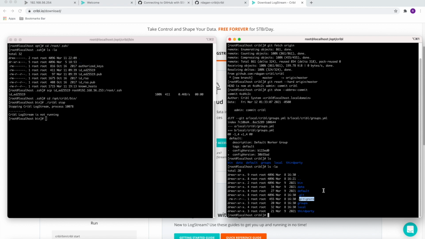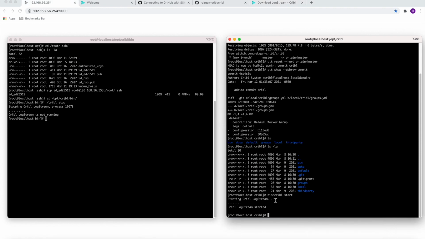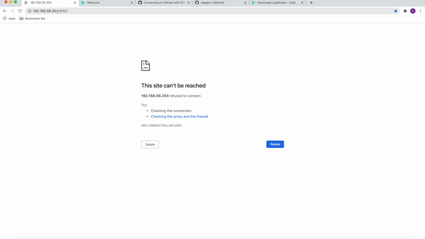And the very last thing we need to do is just to start the LogStream master. Once the LogStream master has started on our new Linux box, we can access it. So let's just change the old IP, 254, to the new IP, which is 253.